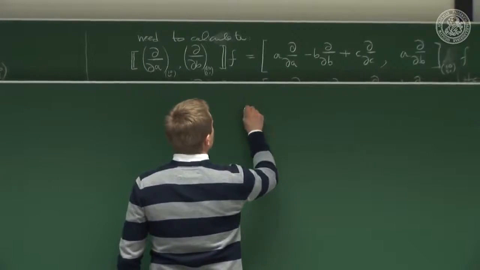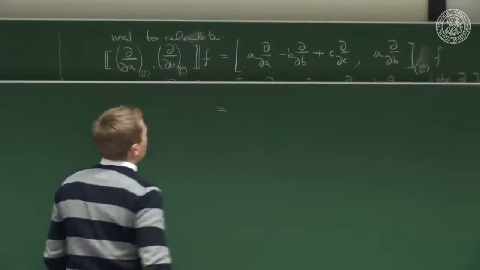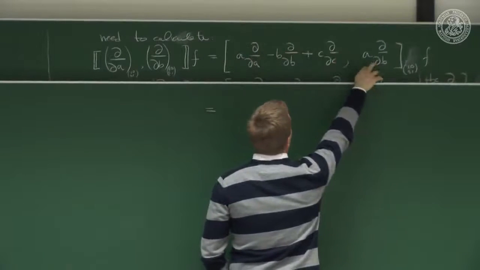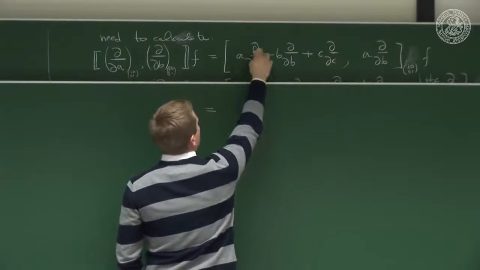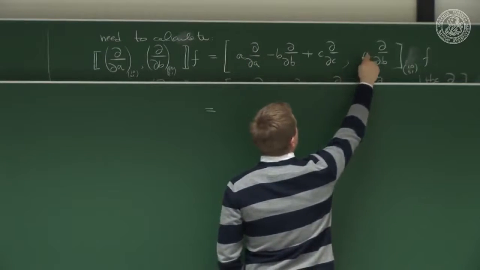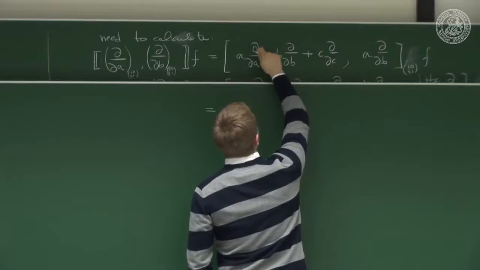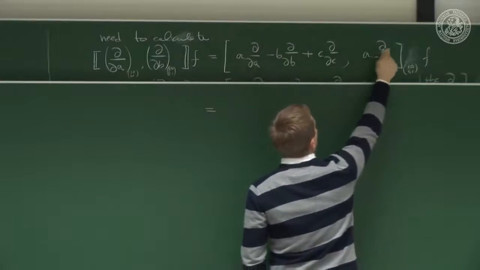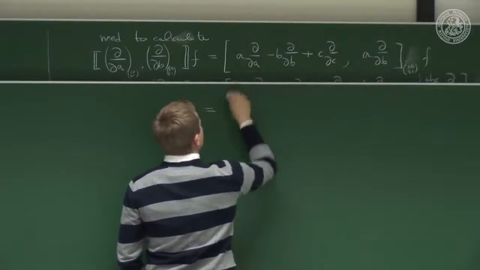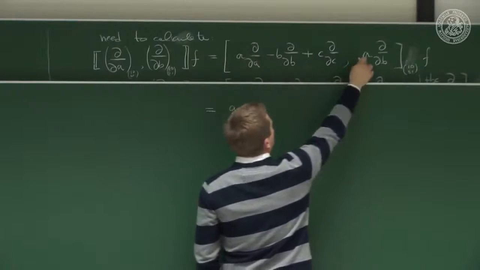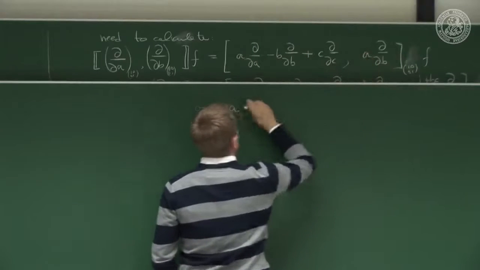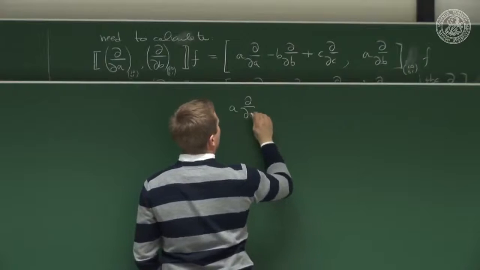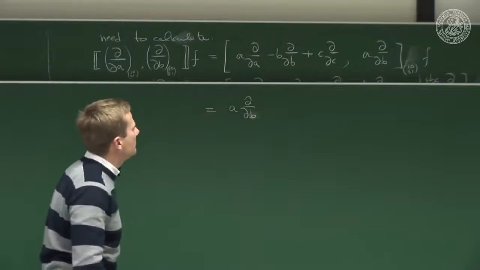Okay, so evaluation of this bracket, that's the second bracket, works as follows. We act with the A on this one. So we have A d by dA that sees this one. We wanted to drop the second derivatives, but the second derivative arises only if this derivative acts on this one. So in this case, we have an A, and in fact, it acts non-trivially on this factor, so we get a first derivative, namely this one, A d by dB.